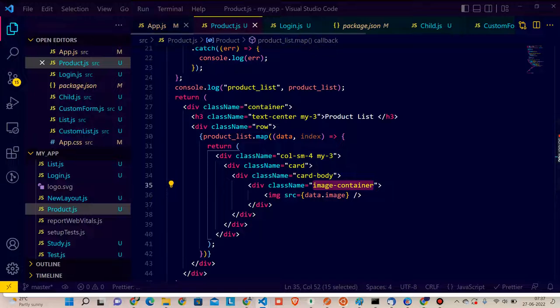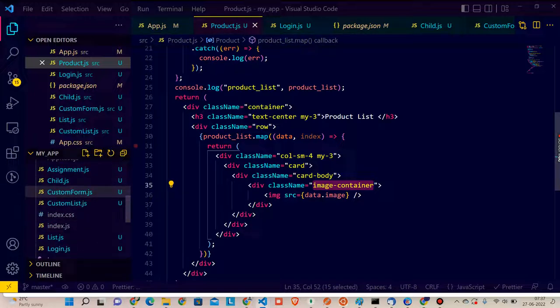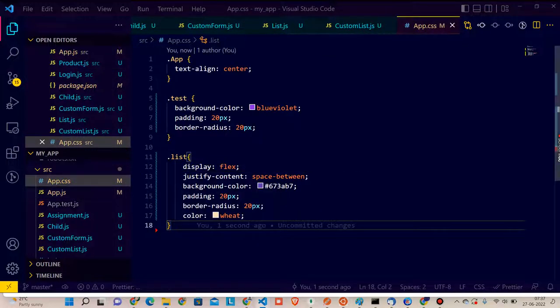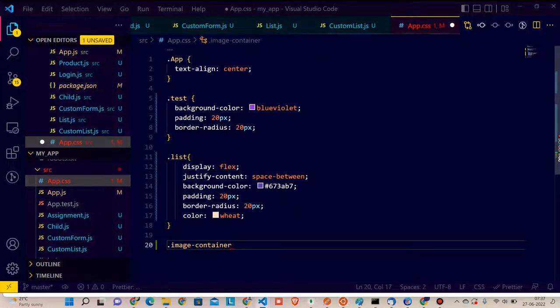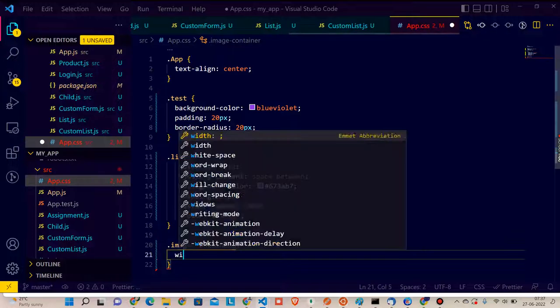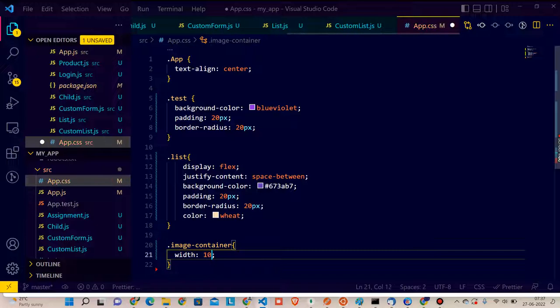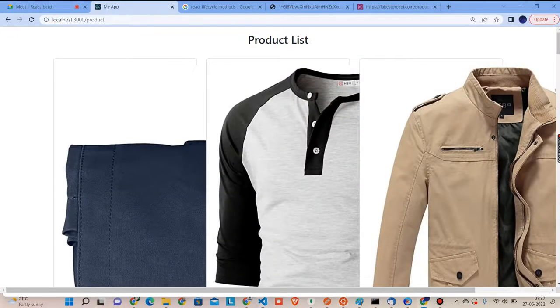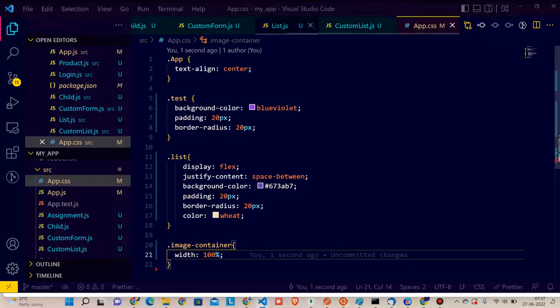Copy it. We have that App.css. We'll go inside here. Okay, here we will give width. First, width is 100%, not more than that. We'll check whether we saved it over here or not. Then there is a property called overflow.